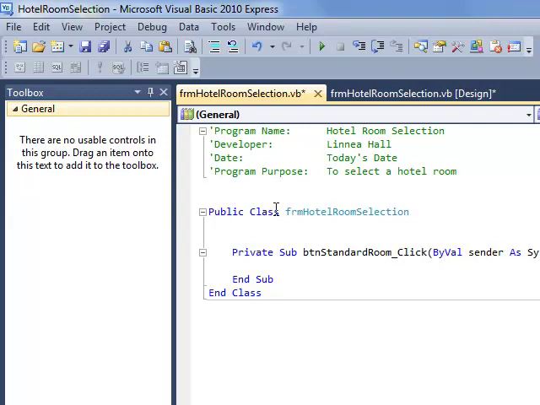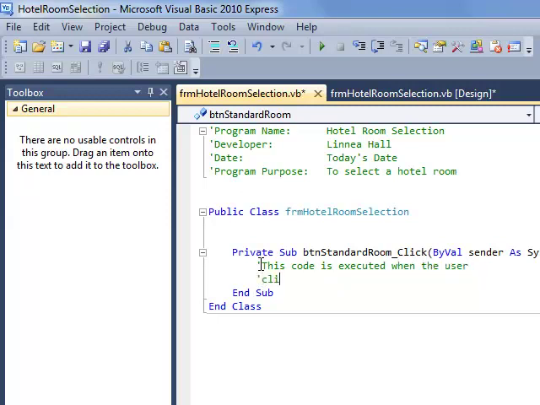Okay, so now we have our program comments, and we need to program what this button does. We're going to put our insertion point here, and we need to put our first comment. What does this sub procedure do? This code is executed when the user clicks the standard room button.